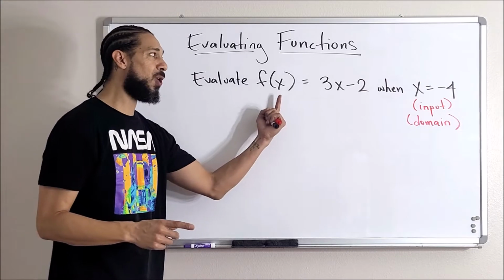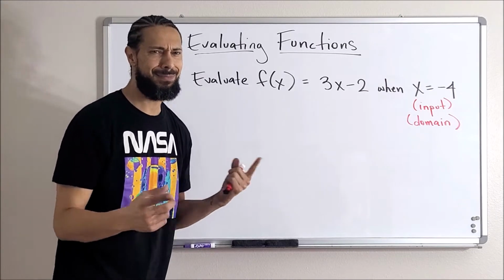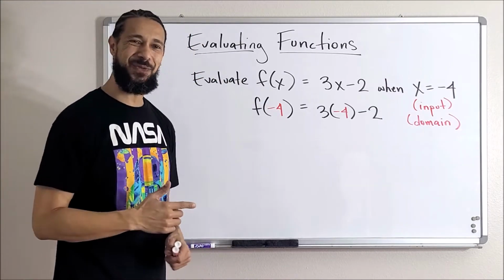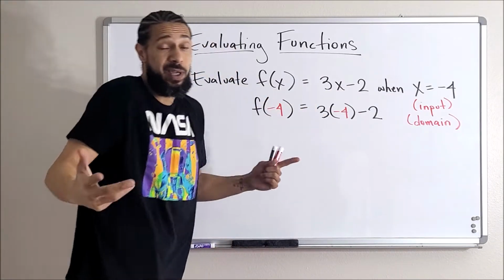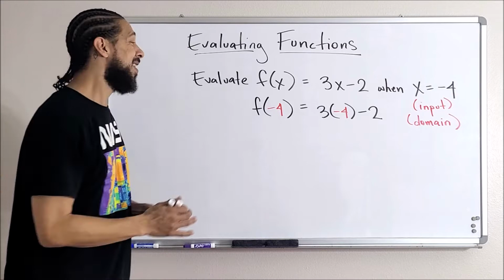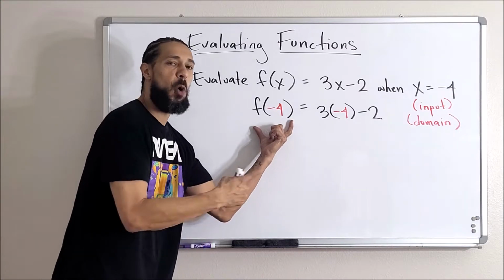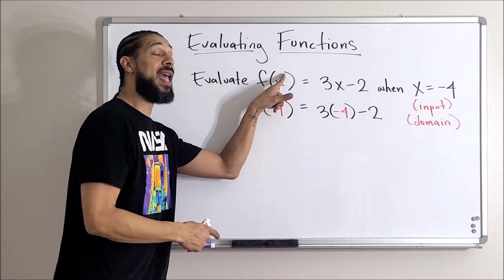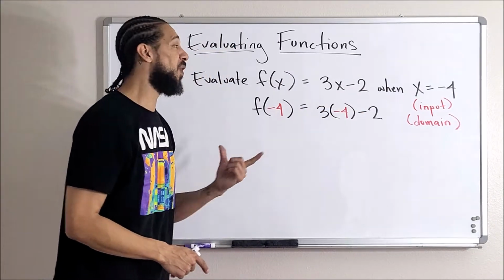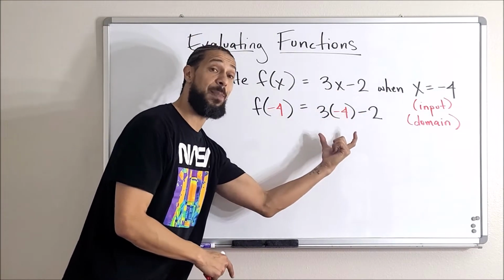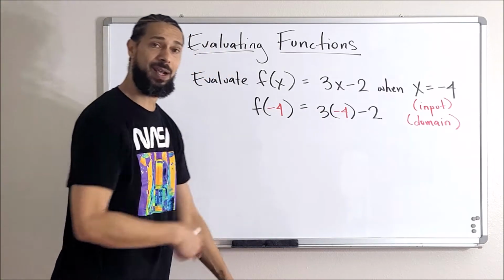So guess what I'm going to replace these x's with? -4. It says right there that x equals -4, so I'm going to replace every x with -4. This is another way you might see this whole problem. If you see x replaced with a number, replace every x with that number. Notice I replaced x with an open set of parentheses. Now just put that -4 in there.